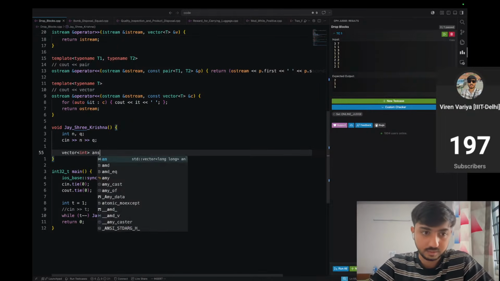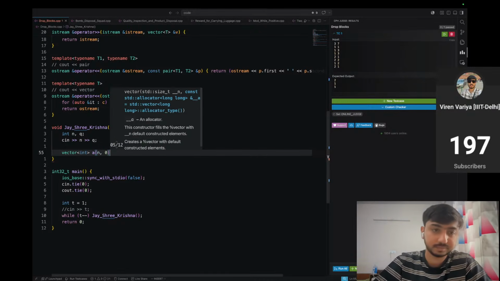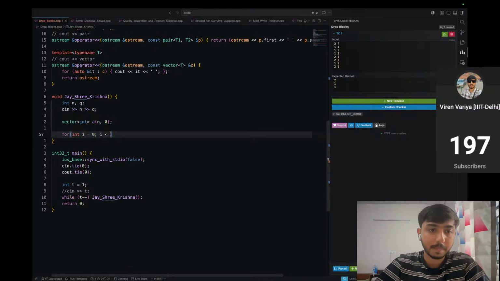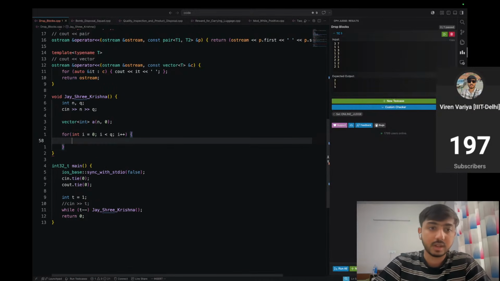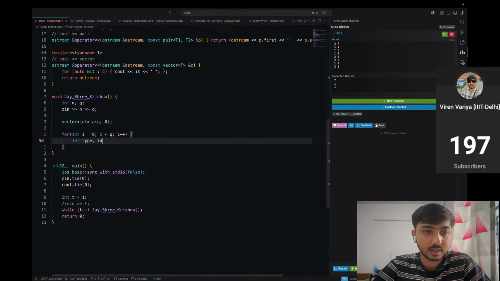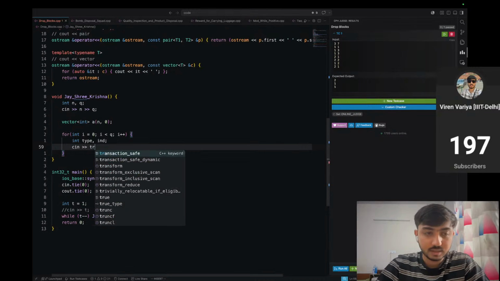Int, let's see the answer. Let's say A. Initially everything is zero, right? Then we have Q queries, right? Then we'll take type and index. Index is zero based in our case.